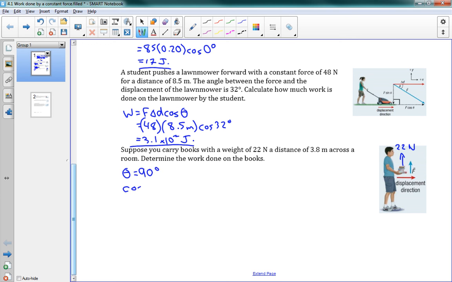And in our equation, we use cosine theta. Well, cosine of 90 degrees is just equal to zero. So it doesn't matter how much force we're doing here, we're not actually doing any work, even though it seems like work to carry these books across the room. There's no physical work being done. So we can say here, the work is equal to zero joules. And I don't even need to put it into my equation. I know that this is perpendicular, there's no work being done.